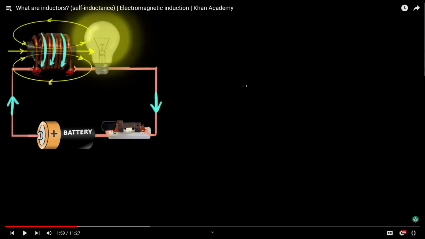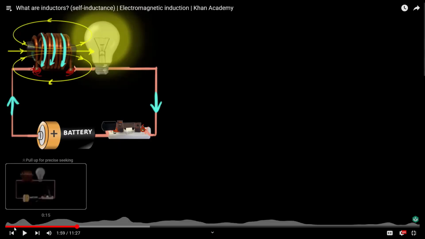So if you all notice here, if there was no inductor, what is happening? The bulb is glowing very instantly. Yes or no, guys? Please respond. If there is no inductor, as soon as the switch is on, will the bulb go to maximum or minimum? Everyone, maximum. If I close the switch, the current becomes maximum immediately. Yes or no, guys? Please respond.